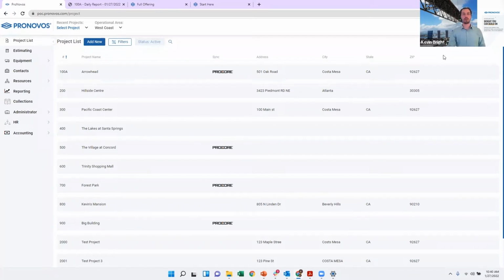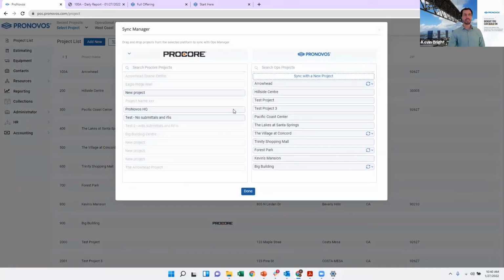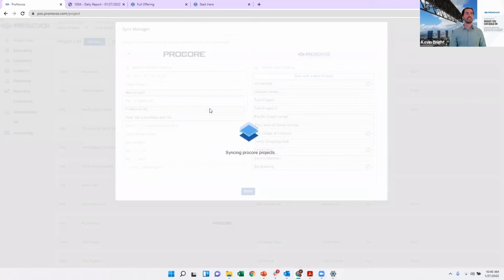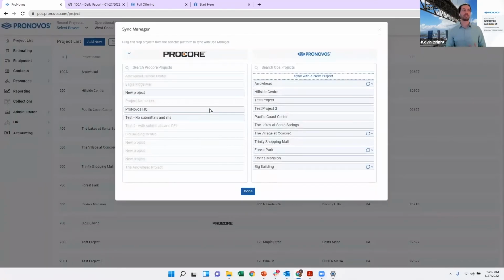So what you're able to do in Pronovo to help you deal with that is, if you go back to your project list and open this Sync Manager tool, what you're going to see here is a tool that allows you to basically authenticate your Procore account. When you sign into your Procore account, it's going to pull all the projects that you have access to in Procore. So again, let's say you are working with 3 different general contractors that all have separate Procore accounts. It's going to pull each of those projects in here. And then you can select that project and say, hey, I want that project to sync up with this one here. And you can basically create a tie between those 2 projects.